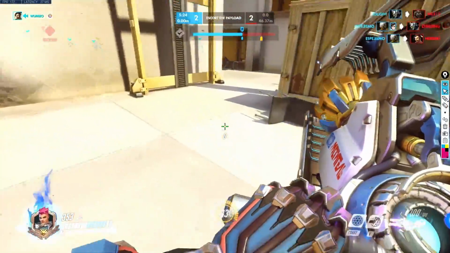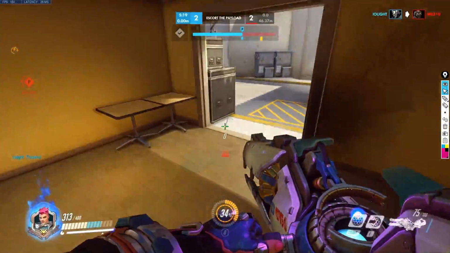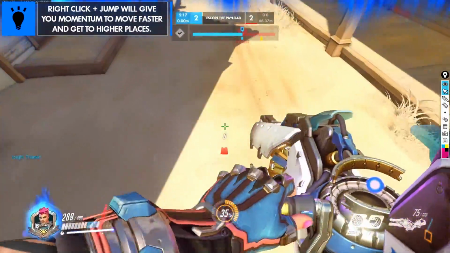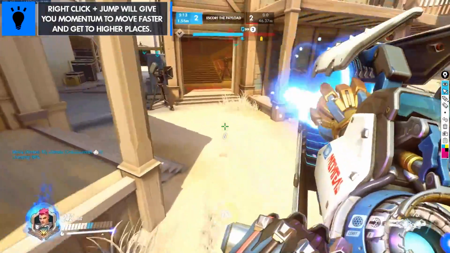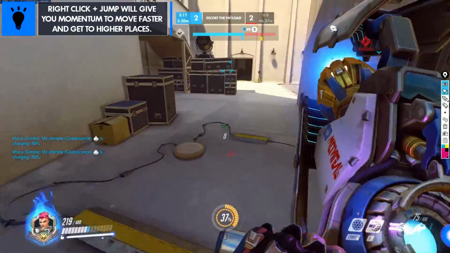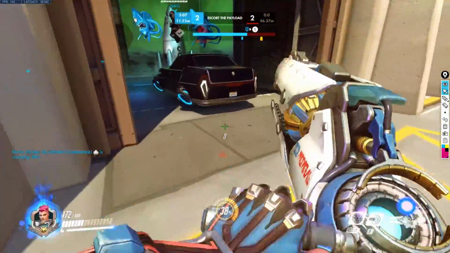Also, the movement that you're seeing right here is something any Zarya can do. You just use a right click on your feet and you jump and you can move up in the air a little bit and it gives you some pretty good momentum. It's a good way to get back to wherever you need to be a little bit quicker. And you can also get to high ground spots on certain maps that are pretty interesting as well.